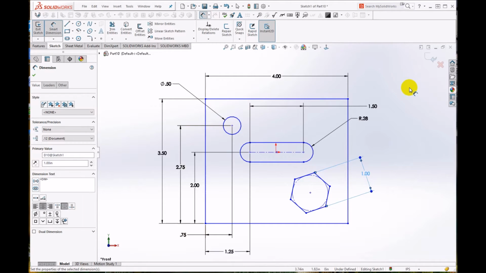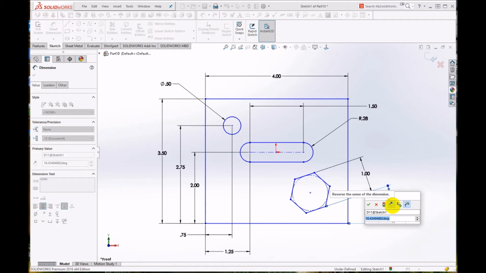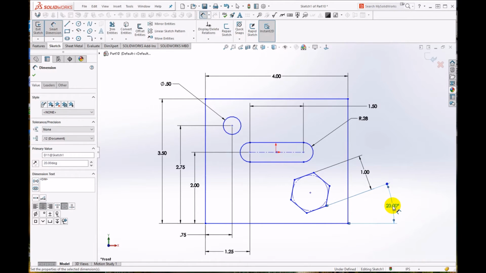But now we have a special requirement. The feature is not aligned to either axis, and we need to define that angle. We'll do that by actually adding an angle designator. We'll click on the bottom and the bottom here, and notice that I'm given the opportunity to define the included angle. I'll make it 20 degrees. It might move the part a little bit, which it did. It is still not fully defined, but at least I have the angle declared.